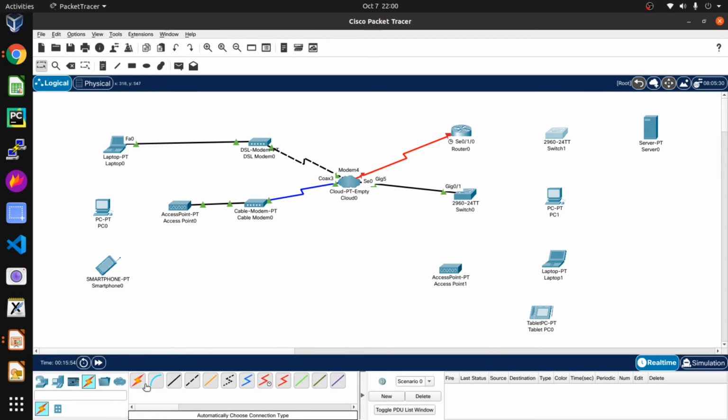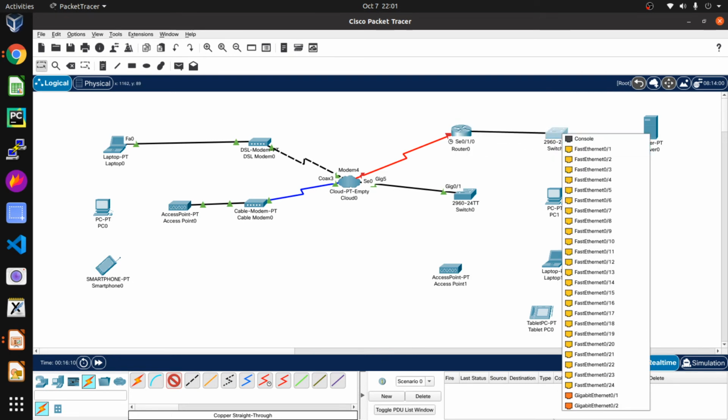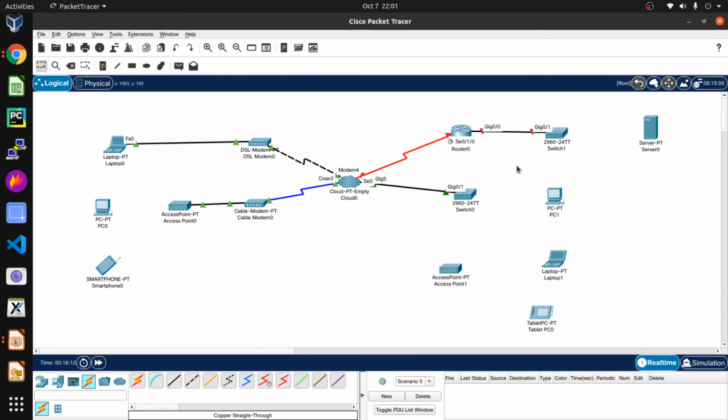Again, we need a cable to connect. Which one connectivity? Tell me guys. Router and switch is which? Straight through cable. So I will select GigabitEthernet connected to this, because this is the uplink, but the link is down. We have to troubleshoot again here to bring the link up. Okay, link is down, so we will do the lab right now.